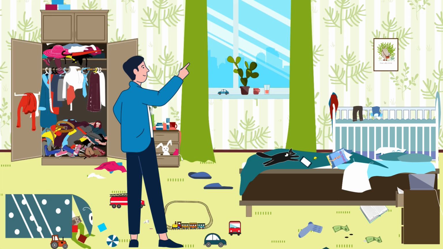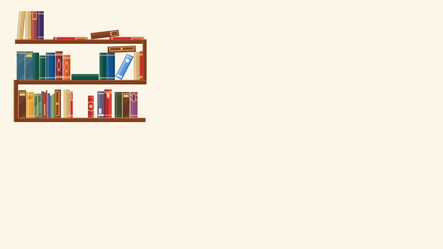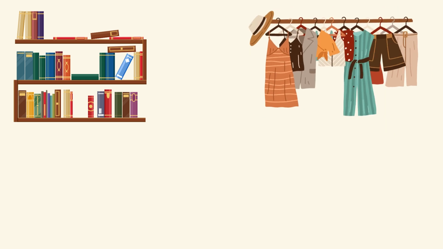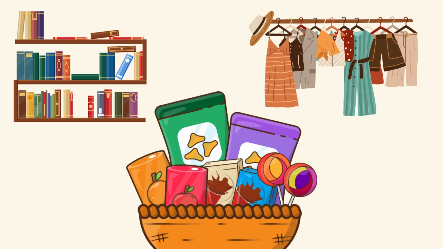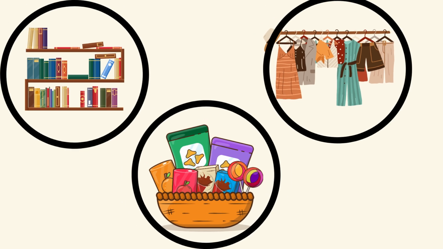So imagine you walk into your room and you decide you want to arrange your room. You have your books, you have your clothes, you have snacks and other things around in your room. When you want to arrange these things together, you put all the books to one side, you put all your clothes to one side in your wardrobe, and you put all your snacks to one side. What you have just done is create sets without even realizing.